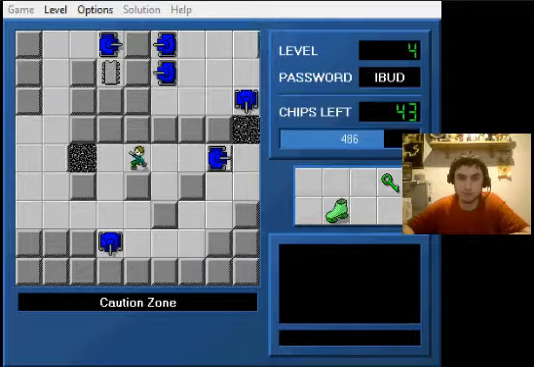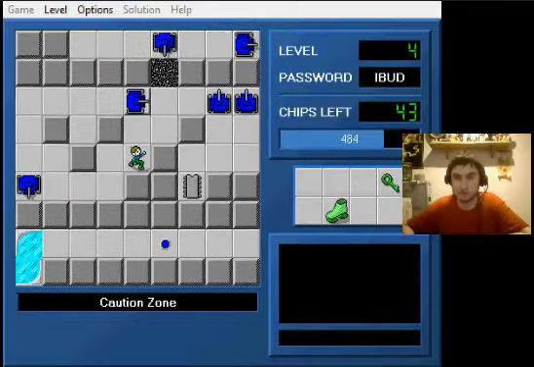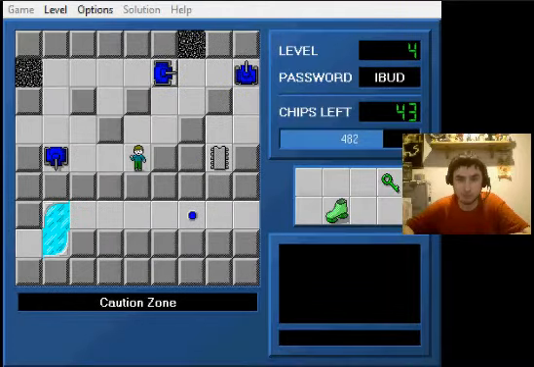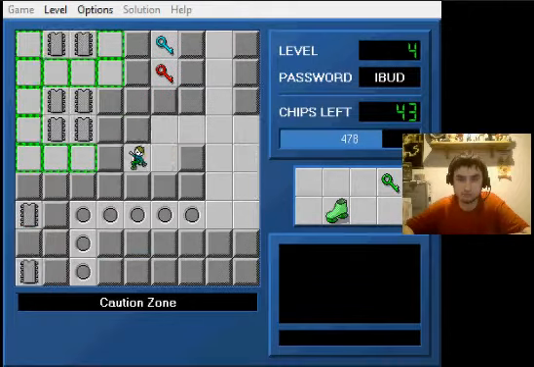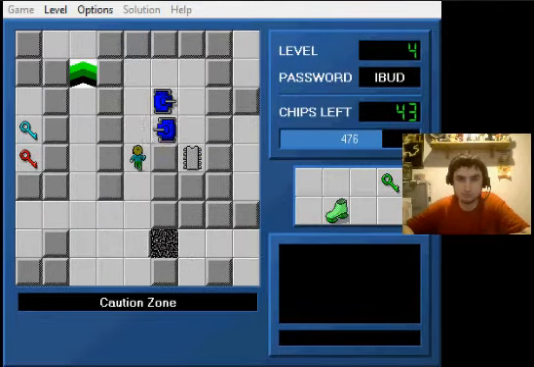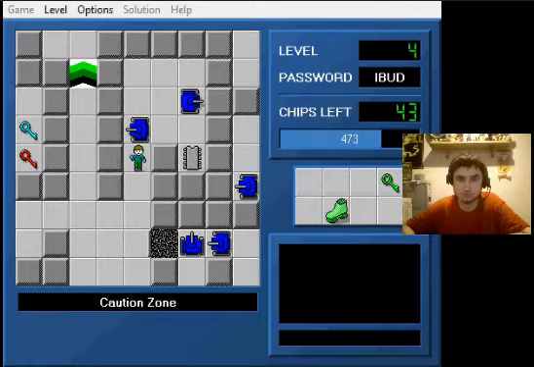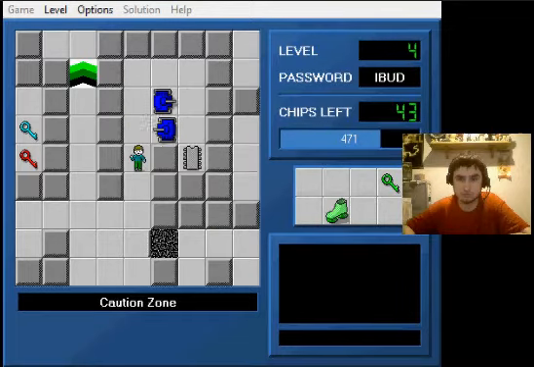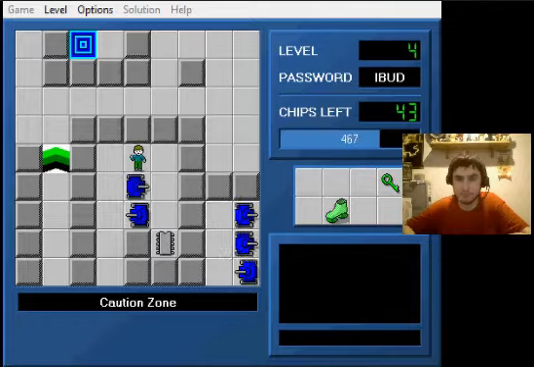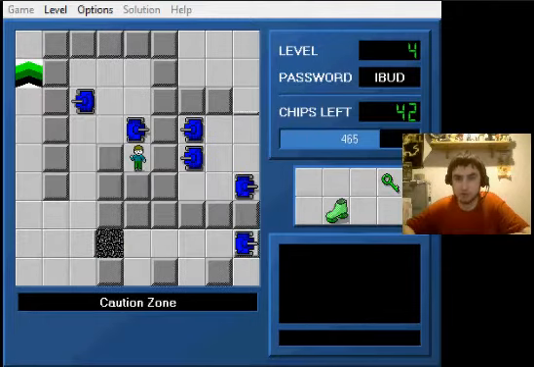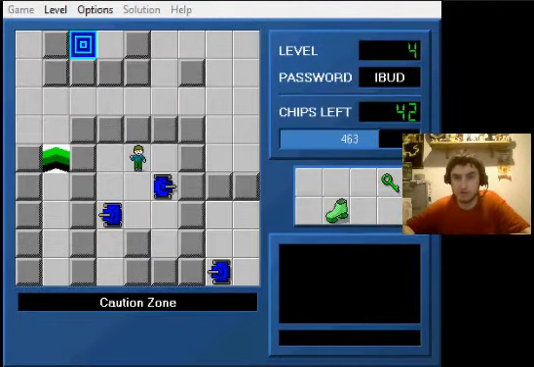I don't remember though, and this tank section's kind of weird. Okay, I actually have to press the button. Okay, yeah, it's by 2s or 3s.